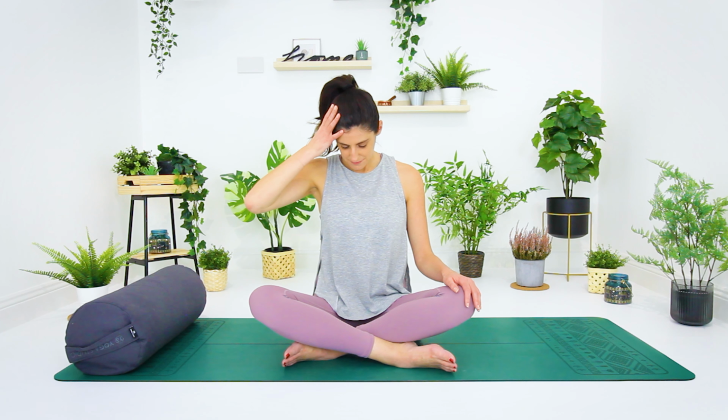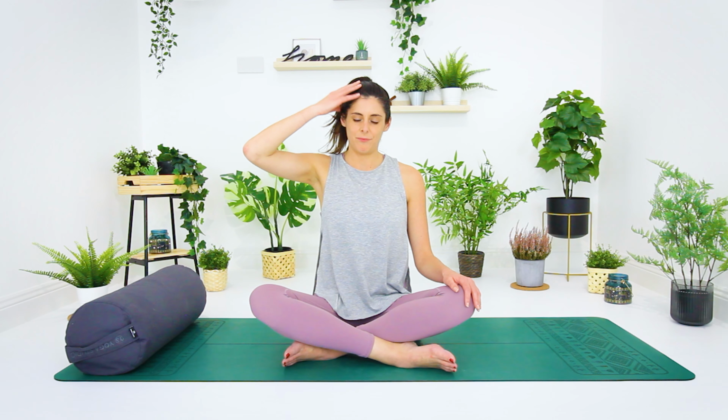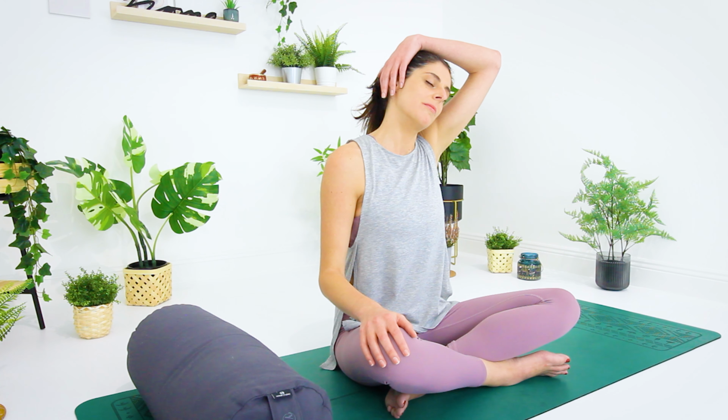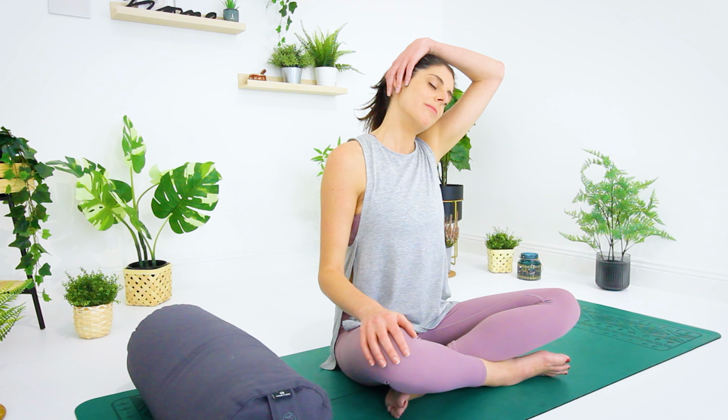And we'll gently begin to bring the head back to center, resting our hand back onto our knee, and we'll take it to the next side, dropping the left ear towards the left shoulder and bringing the left hand to rest onto the right ear. Soften through the breath, slowing the breath, and deepen the breath.